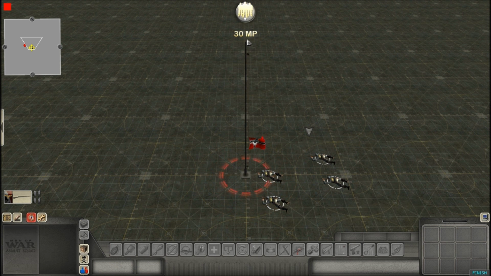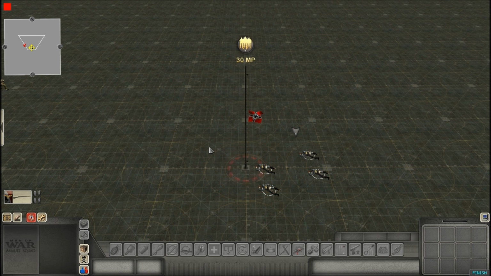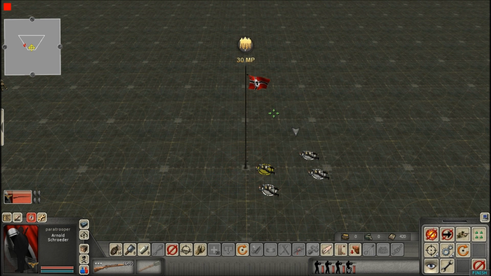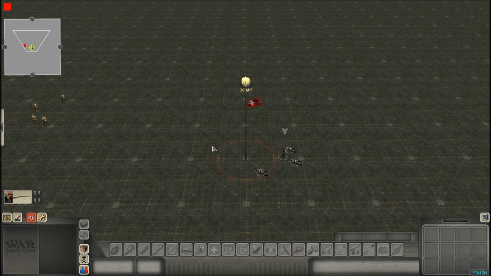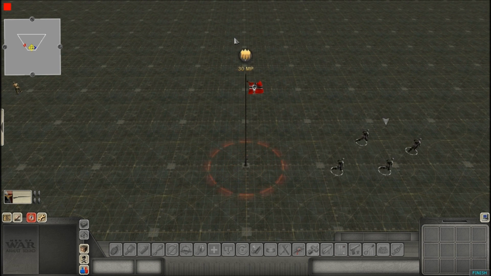Because when you're playing the campaign, now you have to recapture to get that benefited unit, or whatever the amount of points is, to get the bonuses again. So now I'm going to switch back to the other team to show you that we can recapture it. Mind blown right there.